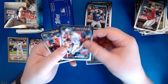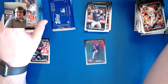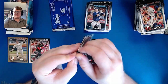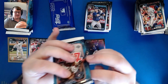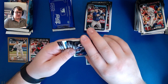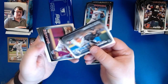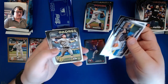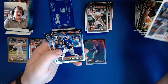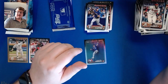Putting the rainbow foil in a different pile since it's a foil. Byron Buxton and JD Davis. Six packs left, almost into the final 25 percent — this is going a lot faster than yesterday with a lot less cards. Dean Kramer, Emmett Sheehan rookie, Michael Kopech, Arcia, Yelich, Gordon Westberg rookie, Miguel Cabrera 1989, Evan Carter rookie — another big one right there — and Michael Harris.